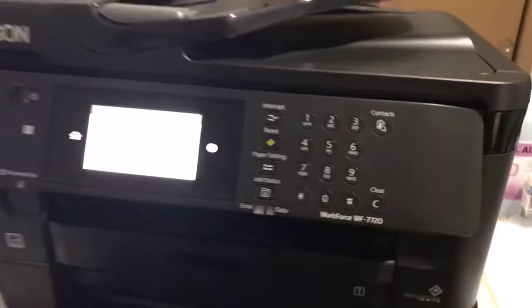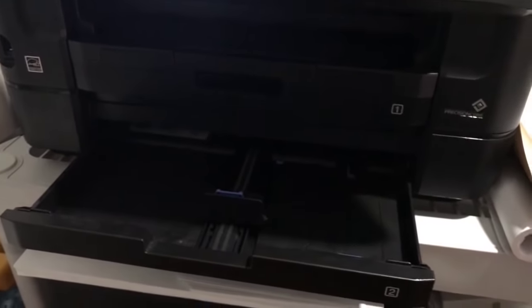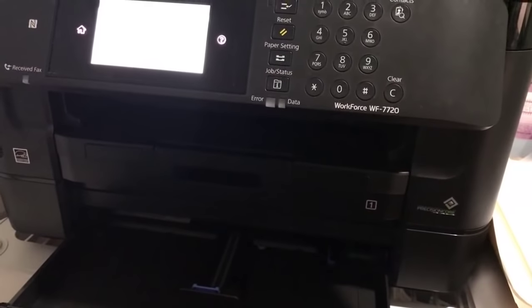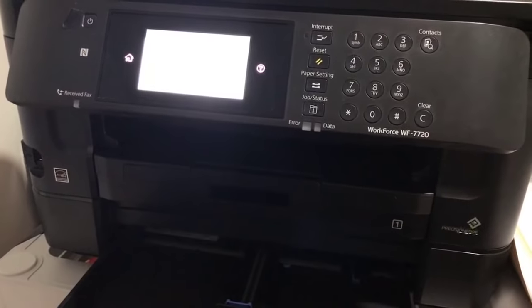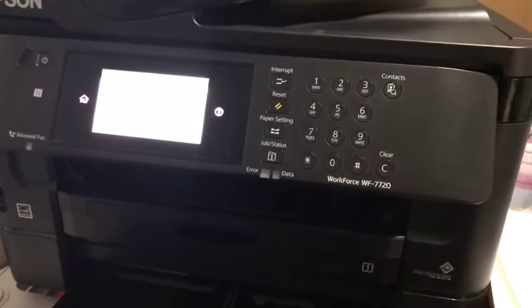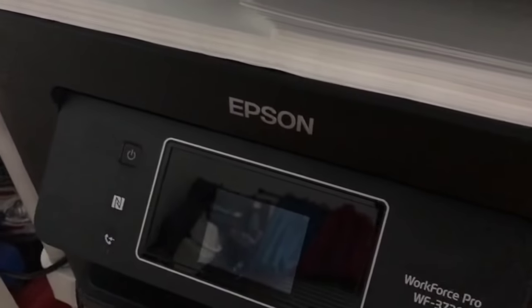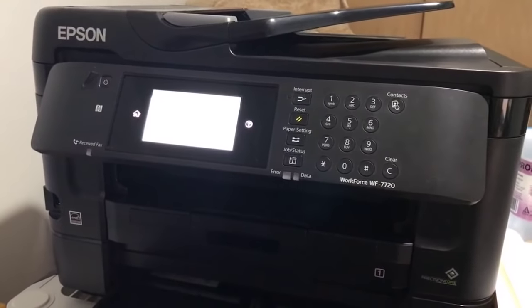But other than that, this printer is working well for us. I bought it last year in November. Today is September the 15th, so no problems at all, and I will recommend this printer. I have another printer over here. It's an Epson Workforce 3730, but this one I use more for my labels and some other stuff. But for sublimation, this one is the best one that I could recommend.